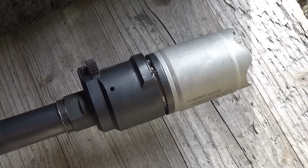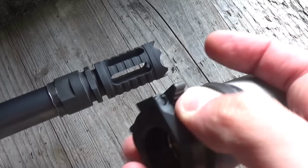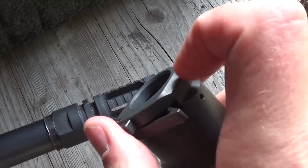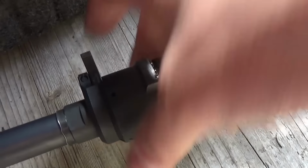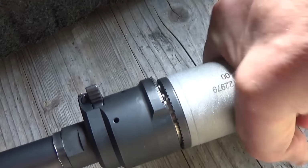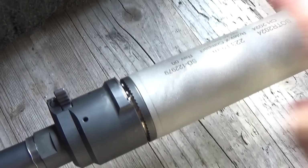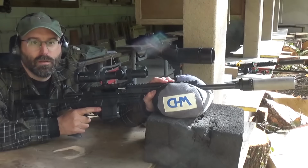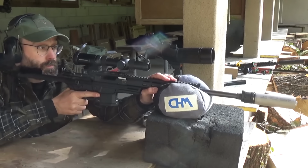Okay, so to take this puppy off, we first unscrew that, takes the tension off. We then press the little catch, raise the little shutter, off it comes. And then we do it the same way round, we take this, and the Rotex-X is lighter than the old Rotex-V. So that goes on, clicks in, and then we tighten it down like that. So here we go with the suppressor and the distinctly disappointing, overly expensive Fiocchi.